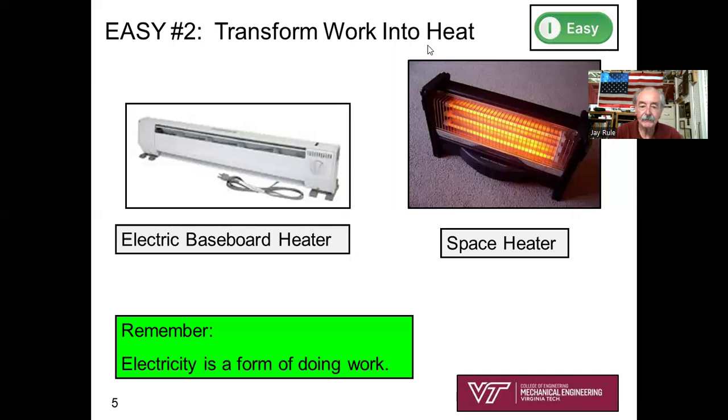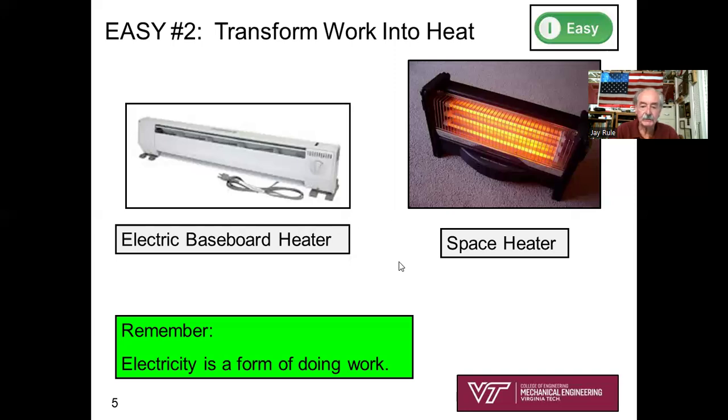Now, it turns out that if you need to heat your house or you need to heat even just a room or a local area, it's pretty inexpensive, in the whole scheme of things, to buy a space heater or buy a number of baseboard heaters for your different rooms and plug them in, and you'll find that you can heat your house or heat up your local room pretty quickly and pretty inexpensively from an install cost.